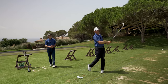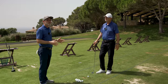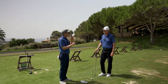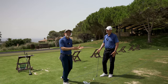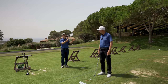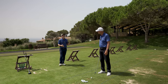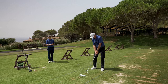So what number out of 10 would you give that? I wouldn't say I got to 2, it's 3. 3. Where did the ball go? Still 20 yards left, there was a slight draw on it. So the fact that you felt that you were taking it more inside allowed you to release the club a little bit. But for me, standing behind you, that's why I'm standing behind, so I can check if your perception matches the reality. Philip, it was more like a 4.5. Was it? Yes, it was. Oh, well, okay. So show me what a 2 is going to look like.